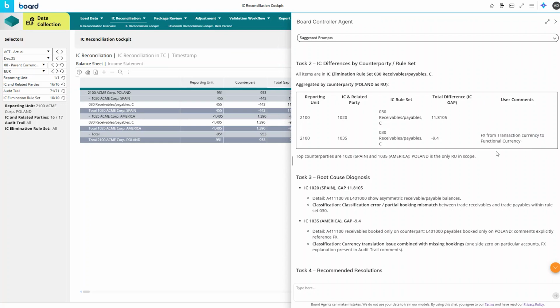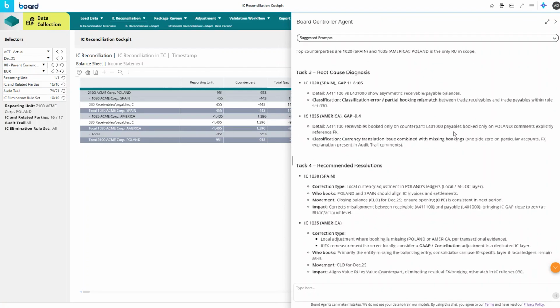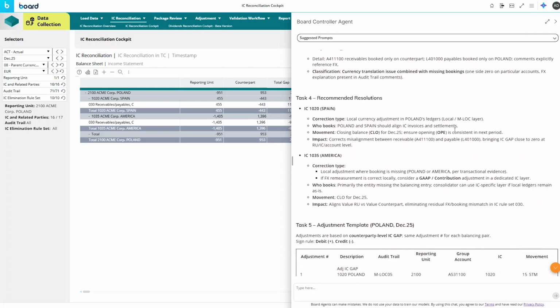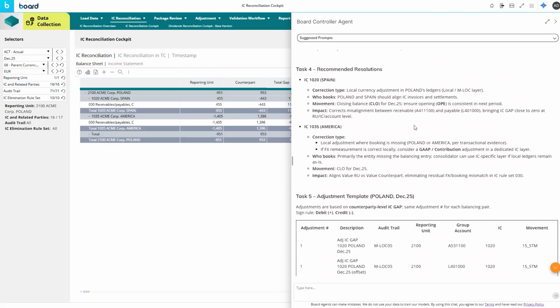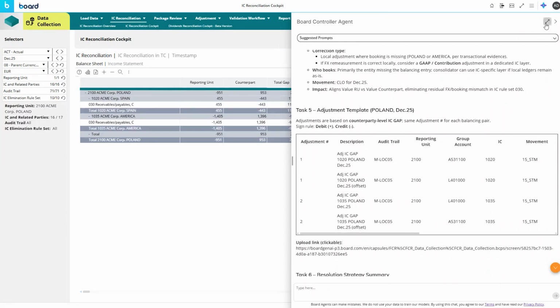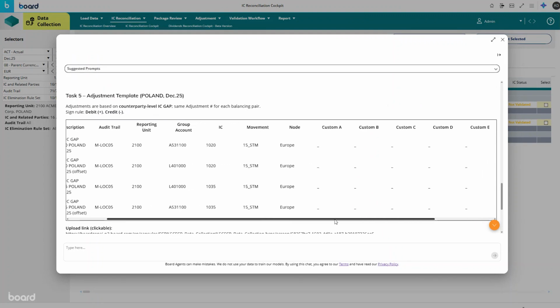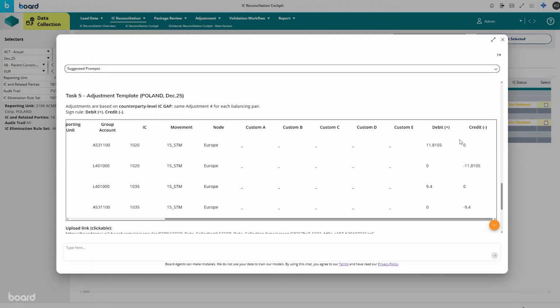It's not just going through the numbers themselves, but it is already doing the work for me to put together all the user comments. And in task number 4, it is telling us what the recommended resolutions are. Again, here it knows exactly the structure of our FCR solution and is already preparing an adjustment template with all the necessary lines to solve the problems.